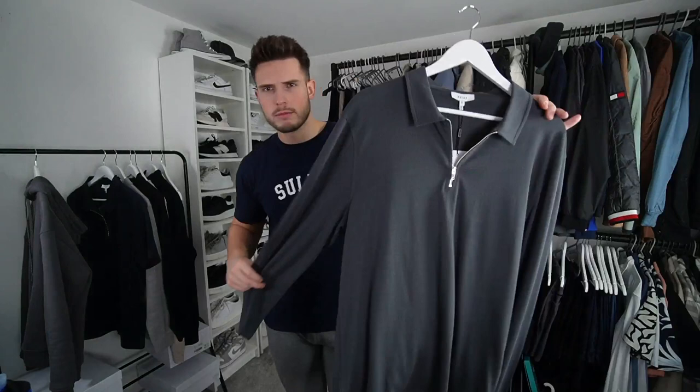That is basically everything I picked up myself and what I got gifted for Christmas. As you get older you don't really tend to get loads and loads of gifts, but I feel like when you have kids Christmas will be absolutely sick because you see their reactions and they get dead excited. I've got a nephew now and it was good seeing his face light up — he's only young but next year when he understands it a bit more it'll be better.